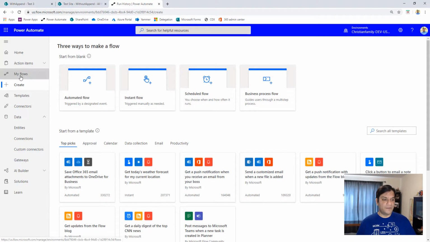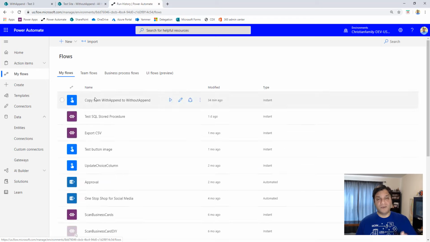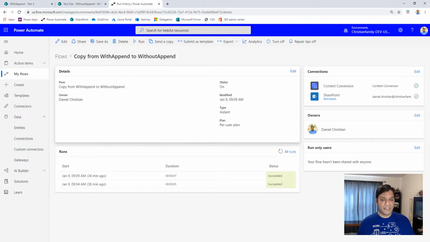Again, in my case, I don't have a big example, obviously I'm recording it and I'm demoing it. So I'm just going to manually kick it off. That's why I have the manual kickoff one. So what I'll do is I'll just come over here so we can get into the flow, and I'm going to go ahead and click on run.